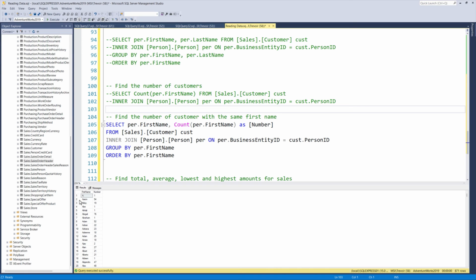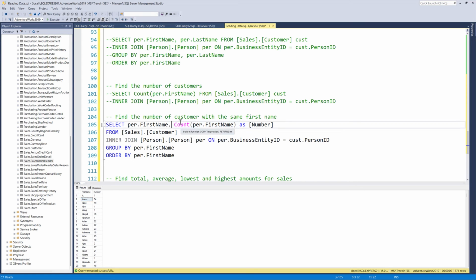Here you're actually going to see that Aaron appeared 54 times, Abby appeared 19 times, these appeared once each. This one 76 times. There were 52 Adams, etc. So I was able to select the name, group it, and then because of the grouping, I'm able to see the number of times that value appeared.